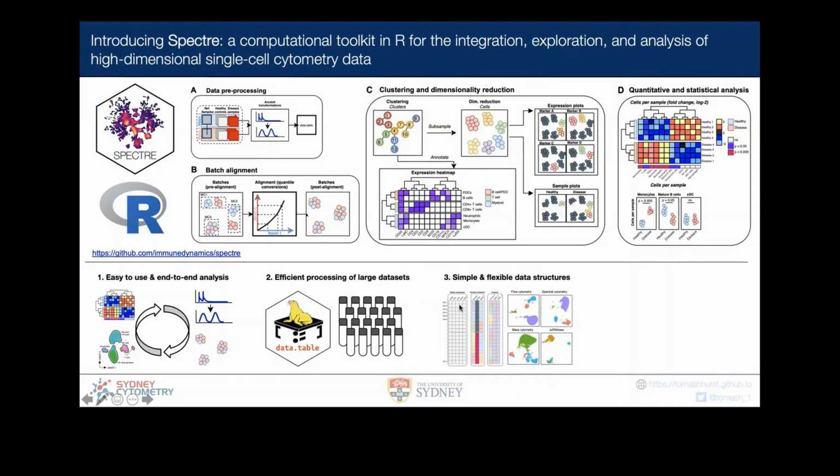The data structures that we use within Spectre are extremely simple. A lot of packages out there that deal with single cell data or cytometry data of whatever kind, they enforce a certain level of structure so that you can organize things in certain ways and keep certain metadata. But what we've found in a lot of our work is that all of this additional structure creates limitations on the way that you can interact with these data sets. And fundamentally, what we ended up doing is basically just creating a giant table of cells versus features, which means that we can interact with any kind of data from any kind of platform, which is really quite handy. And we've incorporated some batch alignment strategies within Spectre itself. At the moment, there are a number of batch alignment tools, but they're all existing on their own.